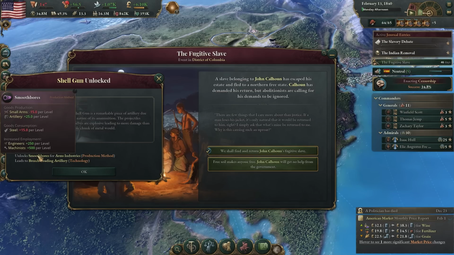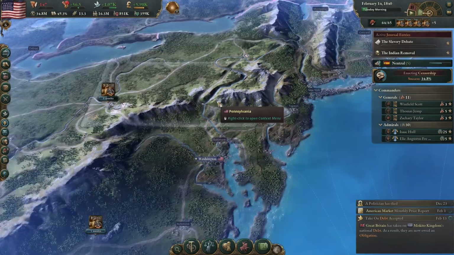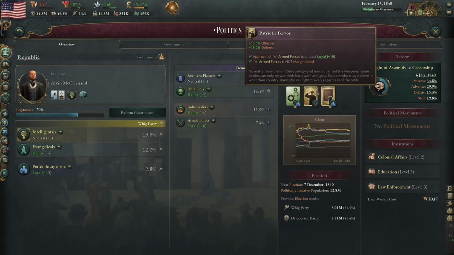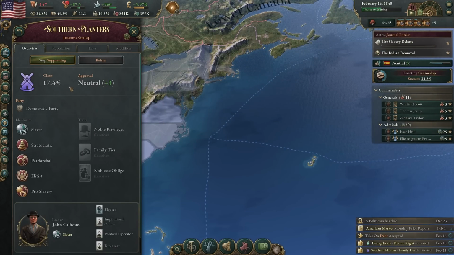Shellgun has been unlocked. We got a new weapon, which will boost my artillery output. Sorry, yeah, I have to decide like this because it will make everyone happy except the southerners, and we do also get some bonuses out of this one here. For the patriotic fervor, for example, a 15 offensive bonus and 15 defensive bonus. That is new, and that is really good for us. The southern planters are at +3 only now. Yeah, what can I do about it? Nothing.